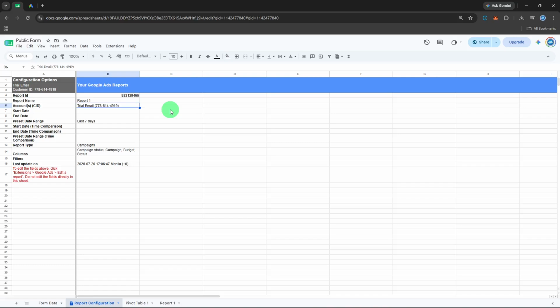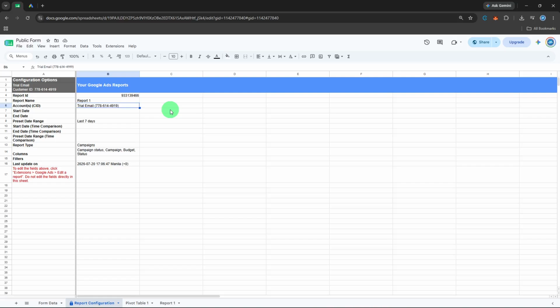You've now connected Google Ads to Google Sheets using the official add-on, imported live campaign data, customized your report layout, and set up automatic updates. This workflow saves you from manually downloading CSV files every week and lets you build dashboards that combine advertising numbers with other business data like sales figures from Shopify or leads from your CRM.